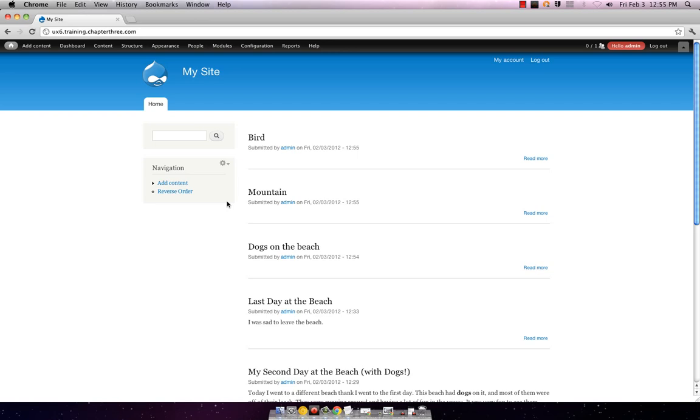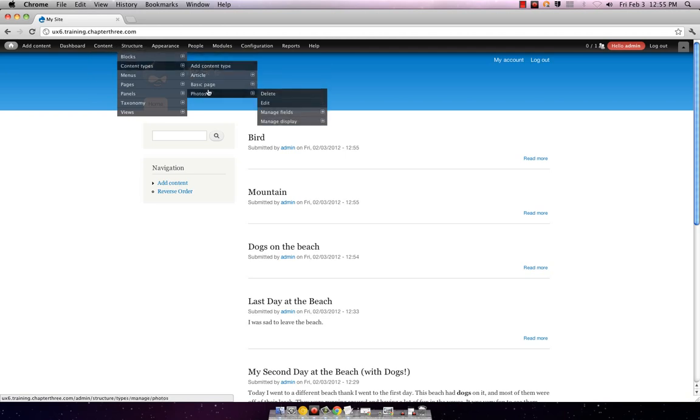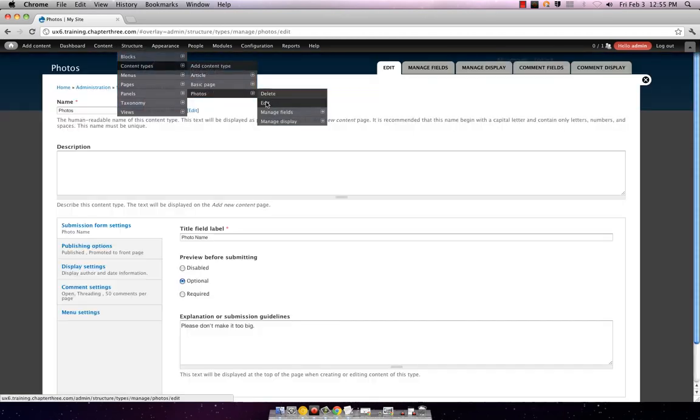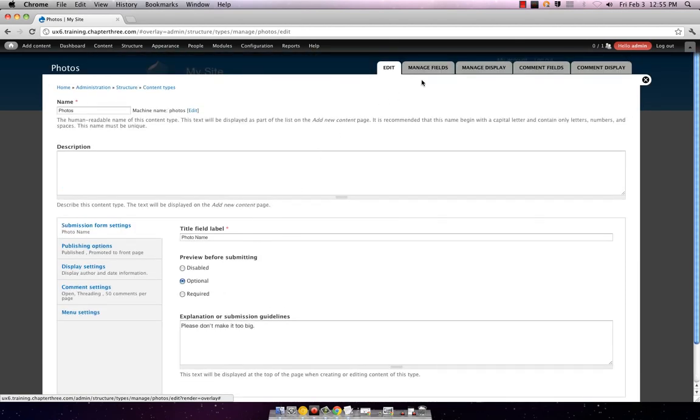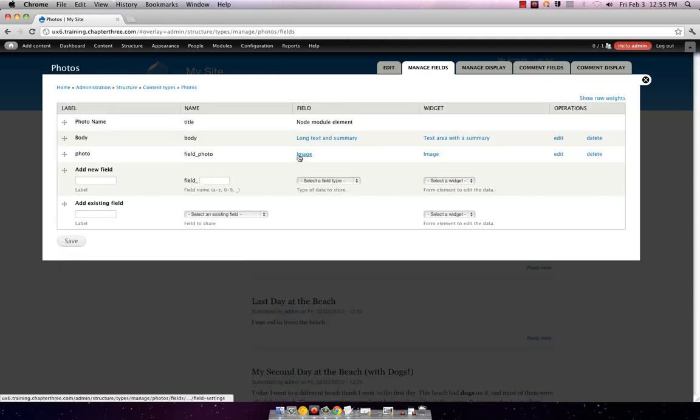So now that you've created your photo posts, what if the images were too big? How do you think you can make sure that the images that you upload are always resized to fit smaller in the page? Well, at the content structure, I remember there being something here about size restrictions.